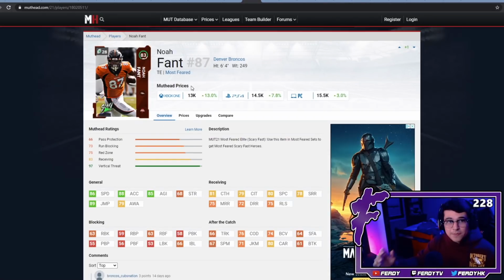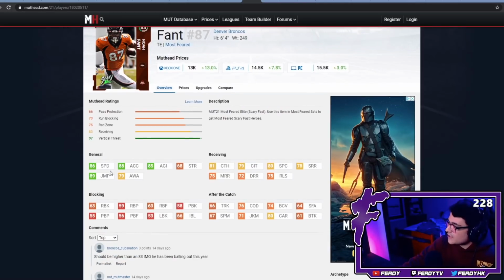All right, next up we have the cheapest of the cheap tight ends, and it is Noah Fant. This guy's got 86 speed as well. Good acceleration, good jumping, and the card is 6'4". Can't really do much like catching the ball, and not the best route runner either. But just like Jakeem Grant and Henry Ruggs, you're buying this card for the speed, and he also has pretty good size. And for 13K, he's honestly a pretty good pickup.